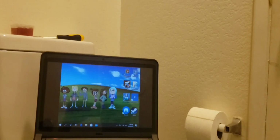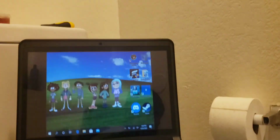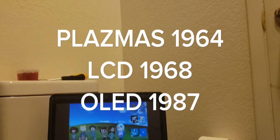So to start off, I want to quickly talk about everything and show you what I have. Now you may notice how it's 4x3. Yes, there is 16:9, as you could tell, and they're both LCD screens, which makes sense because LCDs have held their spot when it comes to displays. LCDs have had their opportunity to shine since the 90s. It's been 30 years, even with technology like OLED, which is actually not that old compared to LCDs, and plasmas are just as old, with plasmas coming first by a few years. Now let's talk about what we have.